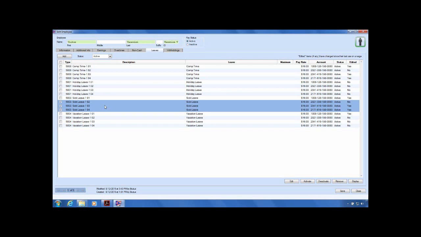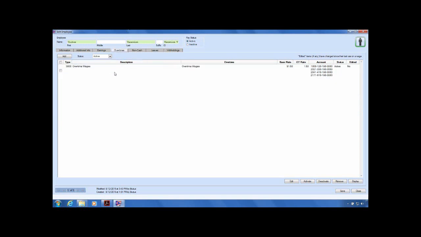But really it would have been better in the real world. That's why you want to follow the checklist, and at this point you would have already deactivated. It would have made it less cumbersome when you're rearranging the overtimes and the withholdings as well.